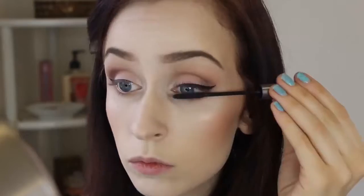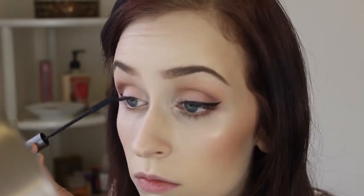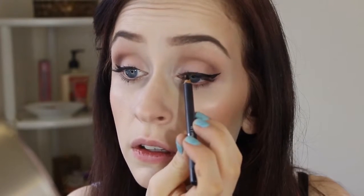Now I'm going to be taking my Telescopic Shocking Extensions Mascara by L'Oreal. This just helps make your eyelashes look thicker. I still hate this feeling. It's so creepy. Oh my god, it looks like I'm about to cry.